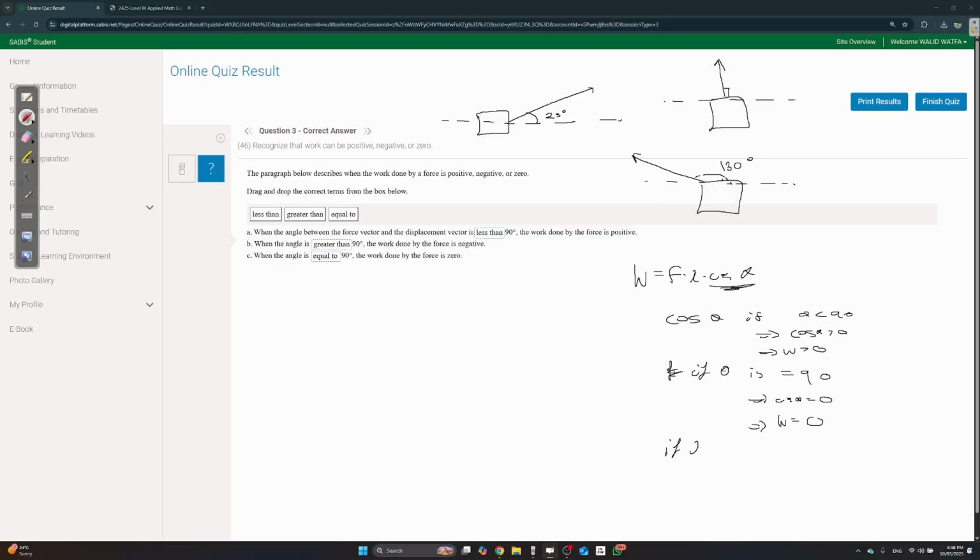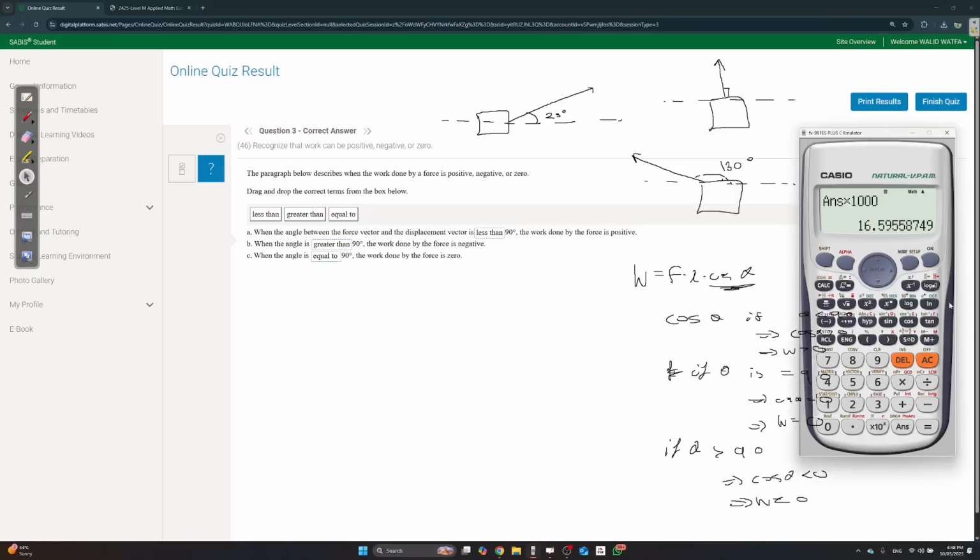And if theta is greater than 90 degrees, then cosine theta will be what? Negative, and therefore the work will be negative. You can try this if you want, using these three cases. Cosine 25 is a positive value. Cosine 90, I think you all know, is 0. This is why, by the way, they sometimes give you an FBD and ask which forces do 0 work. It will be the forces that are perpendicular to the object, okay? Anyway, cosine 90 is 0, and then cosine 130, as you can see, is negative, okay?